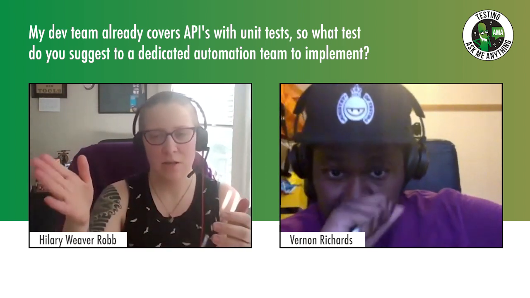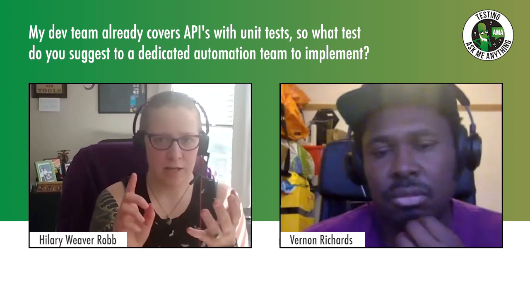it doesn't just have to be I'm hitting this endpoint and seeing what response I get. You can do kind of scenario or end-to-end testing. You can do that with an API, just the same way that you would do with a UI. So like do the full life cycle of an object kind of thing. So do a create, read, update, read again, make sure it was updated, delete, read, make sure it's gone, that kind of thing.